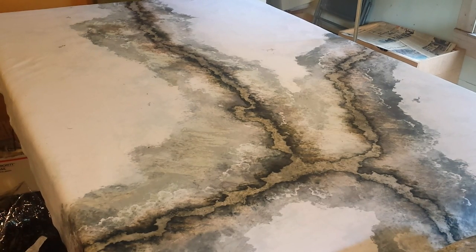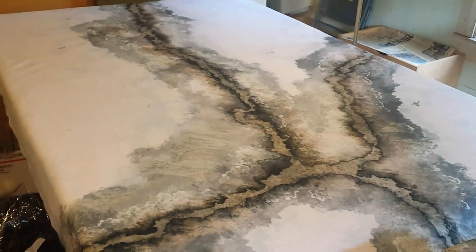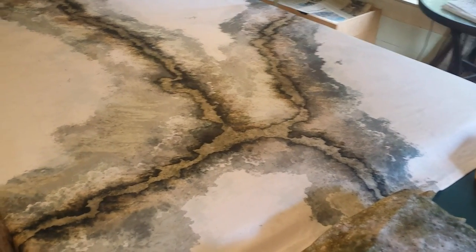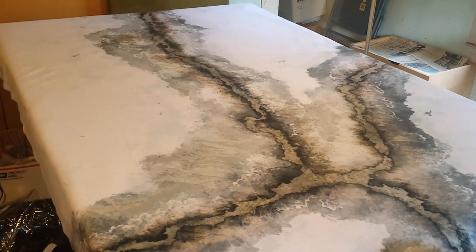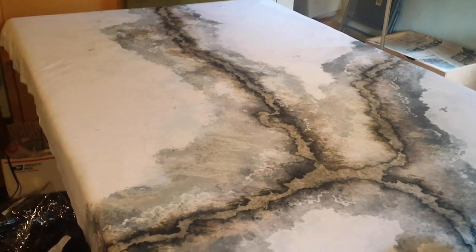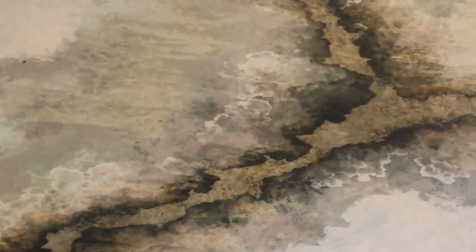Here's the snow battle mat all laid out. This has some texture on it — it's got some crevices or roads or something in there. Not sure exactly what that is, but it looks absolutely fantastic. This isn't your plain snowfield — the texture adds a lot of interest, almost looks like a chasm going on in there. Let's take a closer look and see what's going on.